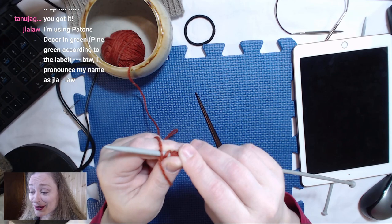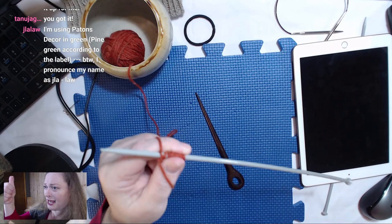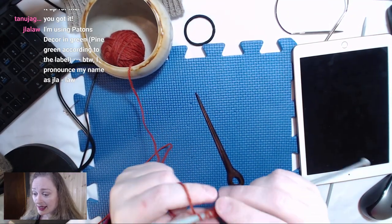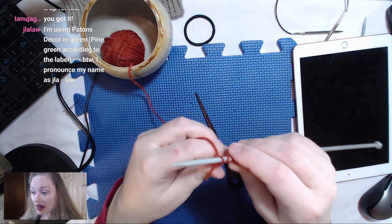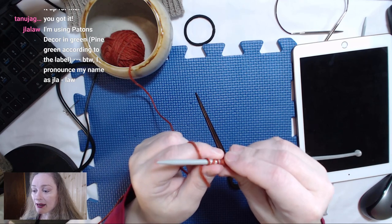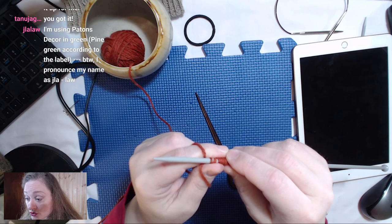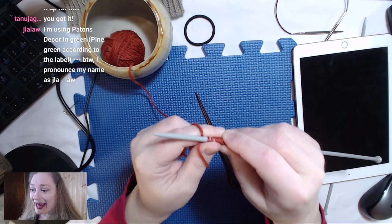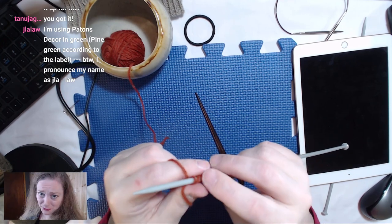Oh, I got the pronunciation of your name right, Tanuja Goulet. Yay! Usually I have a hard time with names and I butcher them. Okay, I'm using Patton's Decor in green, pine green, according to the label. By the way, I pronounce my name as J-L-A-Law. Sorry. Okay. I will try to remember that.